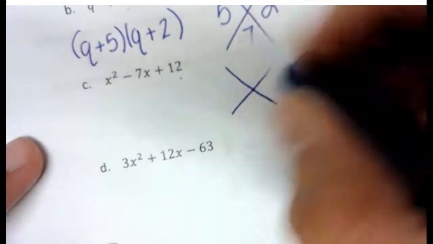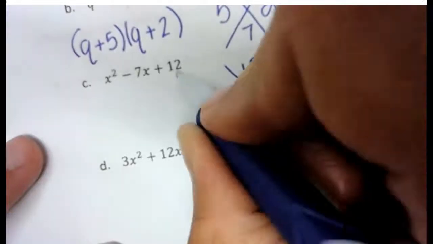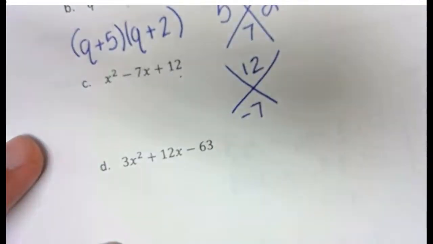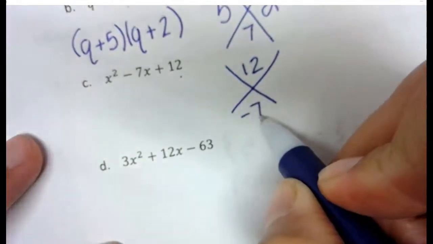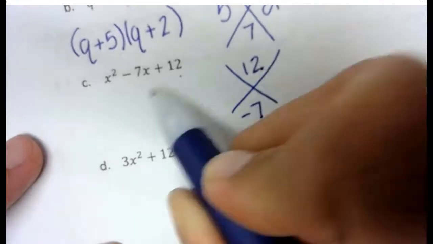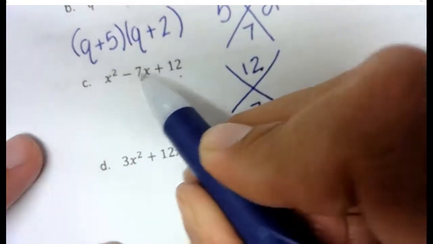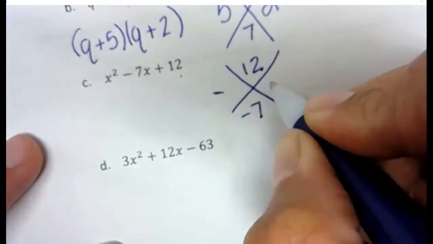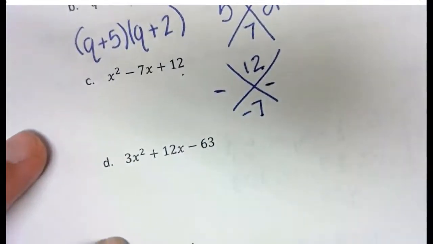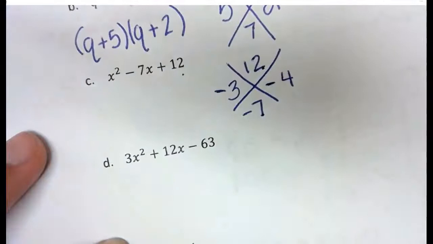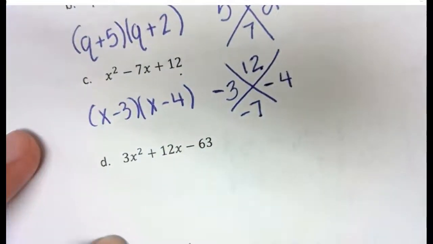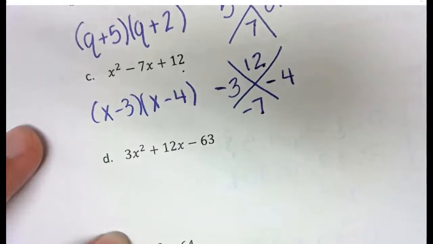No factors in common. So 2 numbers that multiply to 12 and add to negative 7. So again, this is negative, that's positive. If you go back to the example I gave you earlier, a negative and then a positive tells me both are negative. So that's 3 and 4. So that's x minus 3, x minus 4.